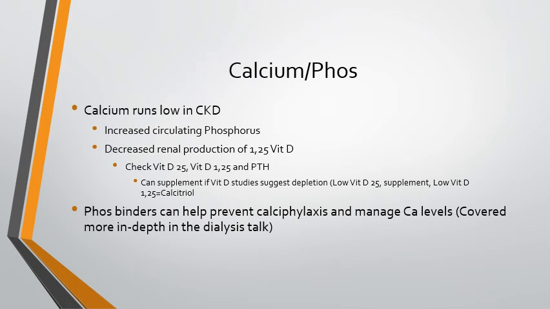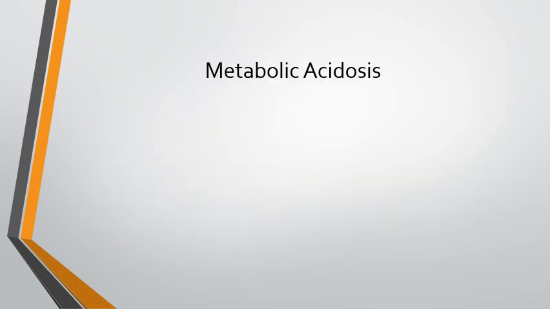So it's a hard thing to study and manage, but we know that keeping phosphorus low and calcium either low or low normal is the goal for the long term. The CKD patients frequently have metabolic acidosis. This is usually suspected when we see a low bicarb on a BMP, but I will say that you first need to get a blood gas to diagnose it. If you don't have a blood gas, you don't know if there's a respiratory component as well.